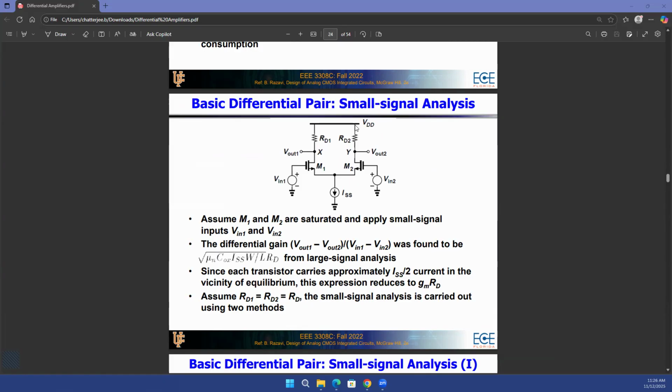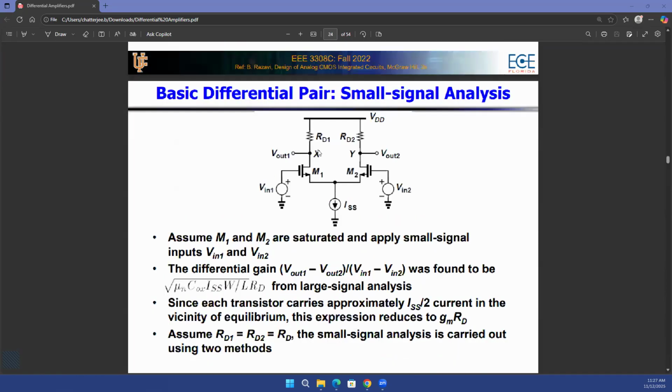Right? That's what you need to ensure first before you can even start analyzing the small signal or start analyzing the AC or the gain of the MOSFET. So gain can be analyzed from small signal analysis, whereas biasing can be analyzed from DC analysis or large signal analysis of the MOSFET. So we'll take a look at the small signal analysis. The biasing is something that is easy to take care of, and it will be much clearer when you take a look at that example.